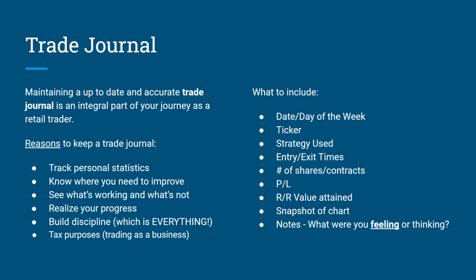If you enter a trade and the trade starts to go against you, the beginner's mistake is to hope that it comes back and keep holding on to it as it becomes a bigger and bigger loss. With trading, it's all a numbers game. It's all statistics. If you have a strategy that is proven to work over a large sample set, the odds are in your favor, then you know to stick to those statistics and those mechanics. So you cut your losses quickly at that stop loss level when it gets hit. No exceptions, no questions asked, every single time.